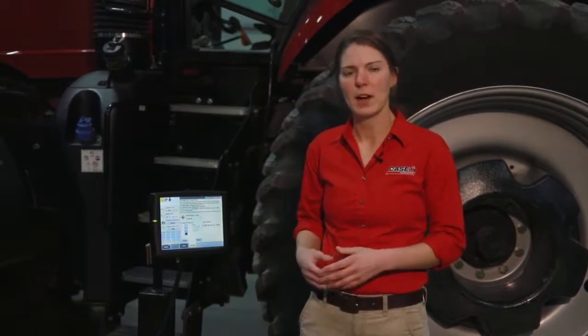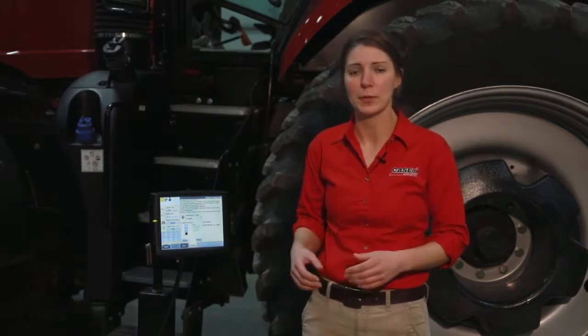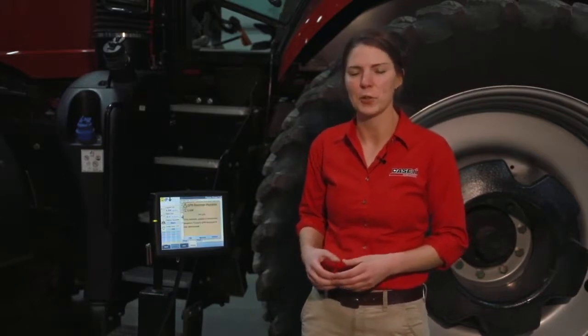For more information on calibrating the frame height on your 2150 toolbar, refer to your operator's manual or contact your local Case IH dealer.